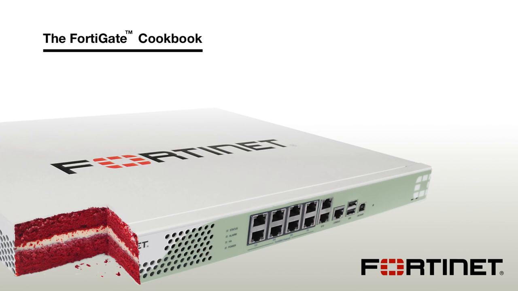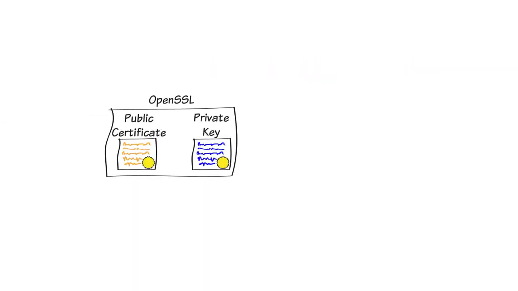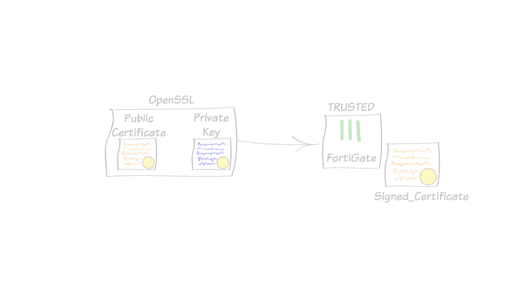In this video, you will learn how to prevent your users from getting security errors when you have full SSL inspection enabled. You'll create a custom self-signed certificate with OpenSSL and then install it on your Fortigate. Unlike the Fortigate's default certificate, this custom certificate will provide a chain of trust that allows network users to trust the Fortigate as a CA in its own right. Once the Fortigate is trusted, your users should not see any more certificate warnings.